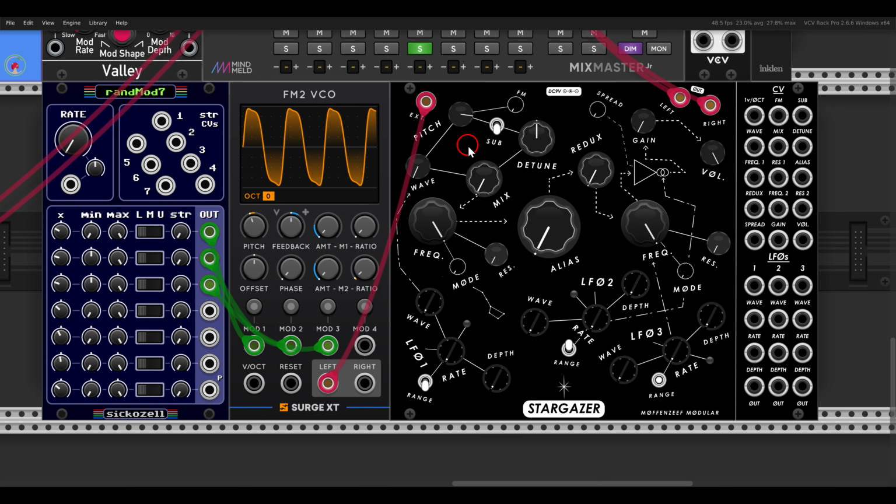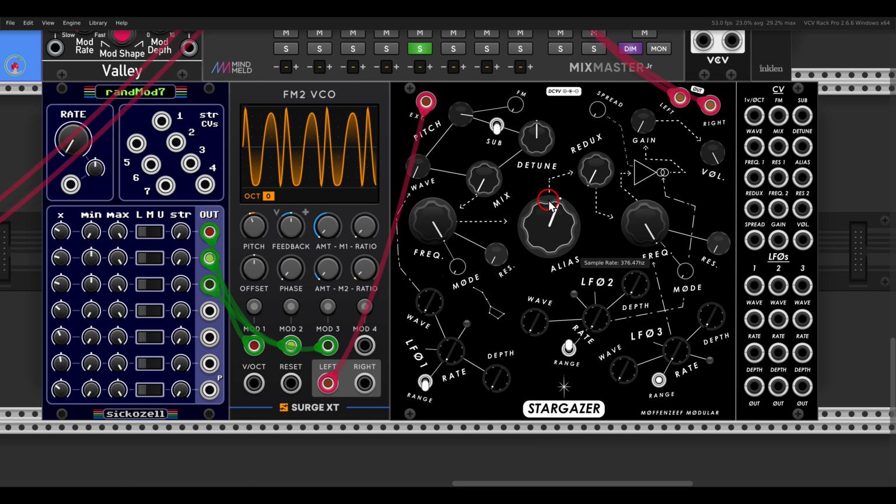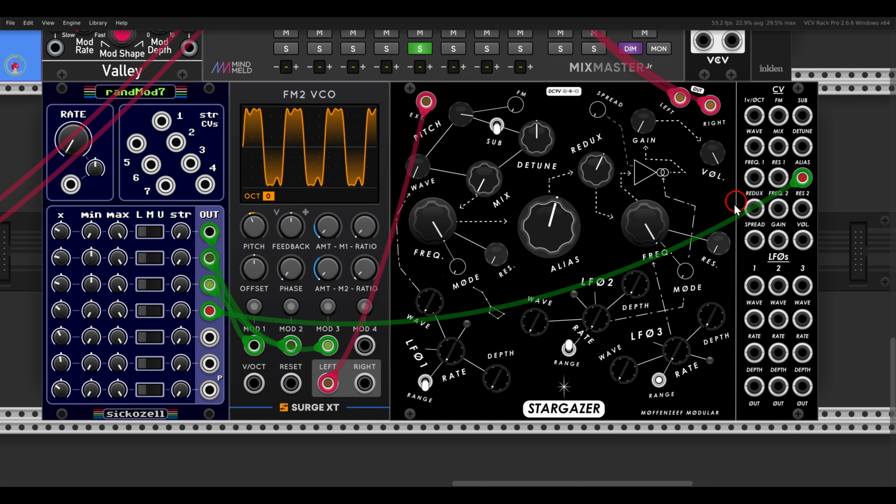So now we do get a bit of harmony, add some sample rate reduction, bit crushing. We can add some modulation to the alias even. Again, just a tiny bit. Just for some movement.